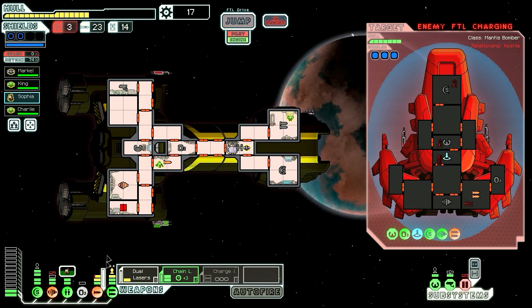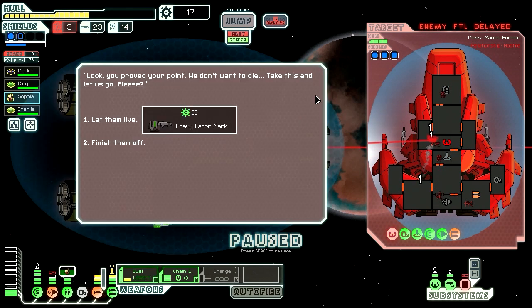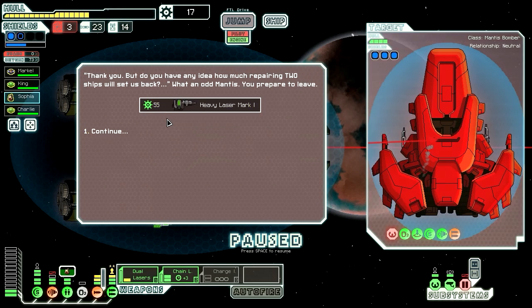Come on, Vindicator. Do it, do it! Oh, yes, I hit the helm! Excellent, excellent. And it's a... Perfect! Great beacon, great beacon. Look, you proved your point. We don't want to die. Take this and let us go, please. We'll do it. Thank you, but do you have any idea how much repairing 2 ships will set us back? What an odd Mantis. You prepare to leave.